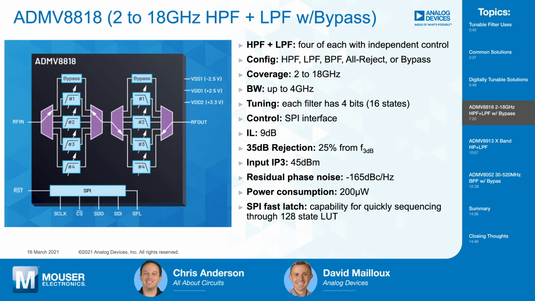We can create bandwidths up to 4 gigahertz wide. You could go wider than 4, but then ripple starts to be a concern for some people. But generally speaking, 4 gigahertz would be the widest we would want. Typically, in a wideband listening application, maybe you'd have this in bypass mode. And then when a blocker became present, you would immediately switch in some filters to get rid of that blocker.